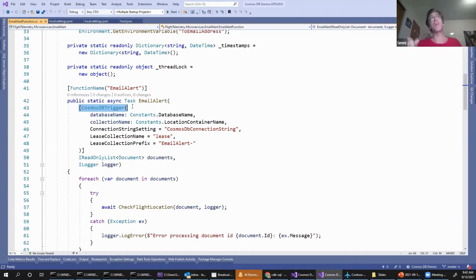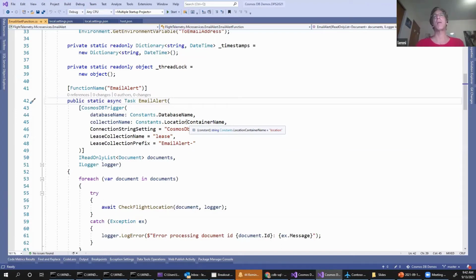In this case, a Cosmos DB trigger specifically means something that triggers in response to the change feed. And I've got constants because I'm a good boy. So if you look at the IntelliSense, you can see the string constant name here, it is our database, Contoso Airlines, and the collection name, which unfortunately is the old name for container, but you still see the old name used. Collection, container, they mean the same thing, but we try to use the word container unless we're going with MongoDB. MongoDB calls it a collection.